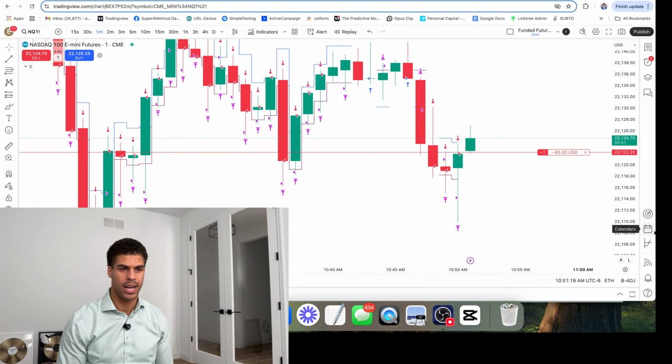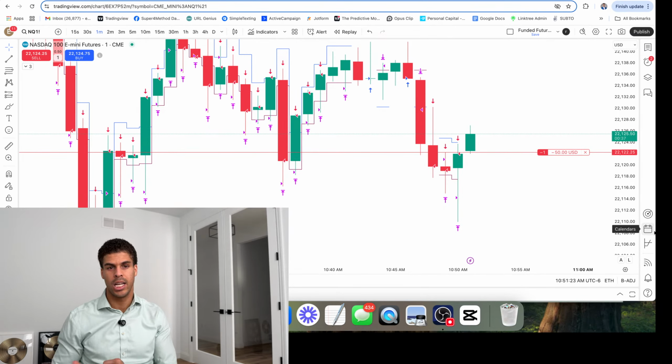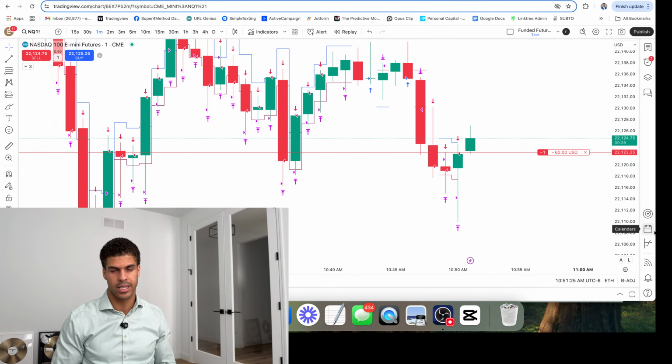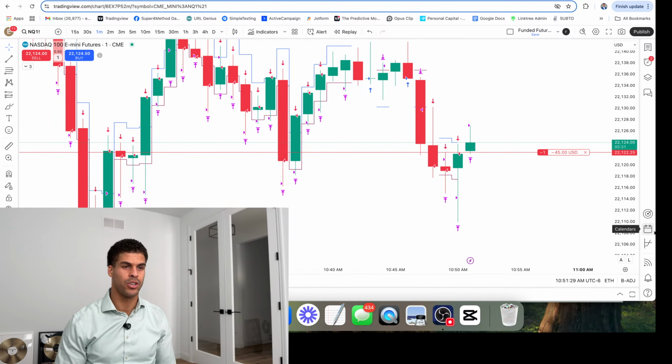But the solution to that is to just trade your own cash. Skip all of the games, skip the eval process, the activation fees, and the different things to get a payout, and just trade your own money. And then you can trade on your own as much as you want. And if you want to go use prop firms, you can. But the bot is just going to run on its own.